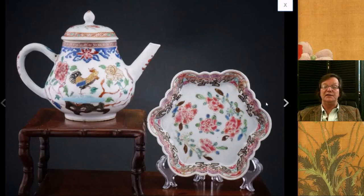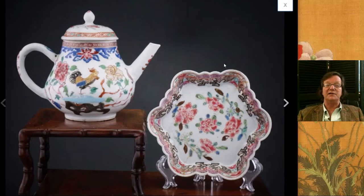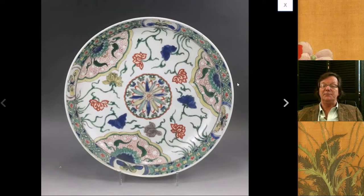And then there was the Yongzheng rooster teapot with an undertray. The teapot was particularly well done. I love the deep, heavy blue enamels on the top, and this good, luxurious, deep red all through here. Lots of deep color, and an undertray. So there you go. The undertray had a hairline in it down in here, in case you looked at it. But what you're really buying is the teapot. The teapot was the meat of the deal, as they say. It's a good-looking pot. And it did quite well. It brought $940, just under a little $1,000. Call it $1,000, once you get it delivered. But a good object, a nice-looking object if you collect early 18th century, mid 18th century porcelain.